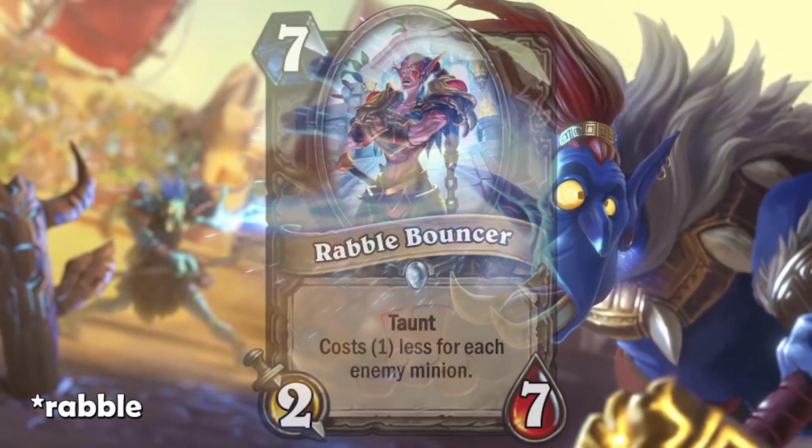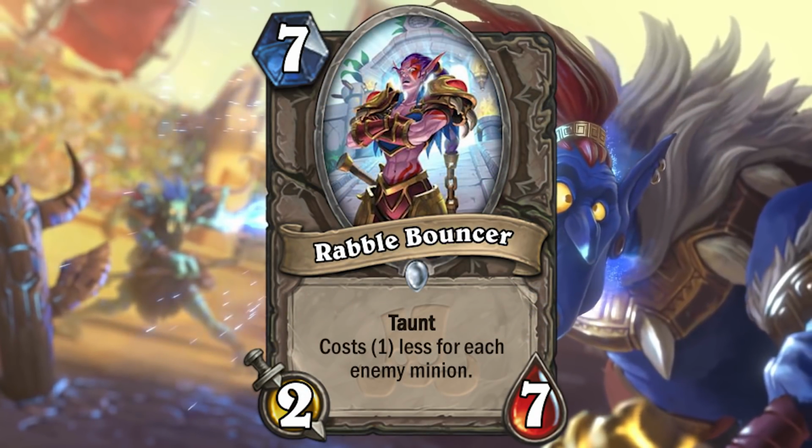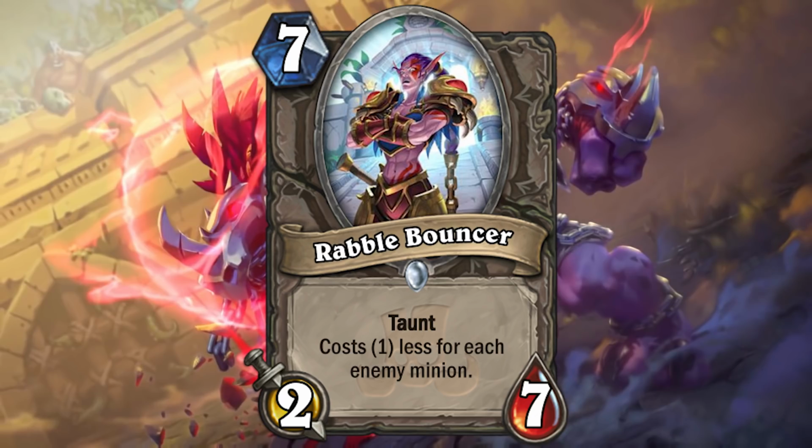And next up is Ramble Bouncer, a 7 mana 2/7 neutral minion with taunt that costs 1 less for each enemy minion. So if your opponent has a board full of minions, this becomes a 0 mana 2/7 with taunt. And what's sort of crazy and unique about the current meta is it's a board filling meta. Druid's probably the most well known for this, but you can play aggro, tempo, or control decks that end up just filling their entire board of minions.